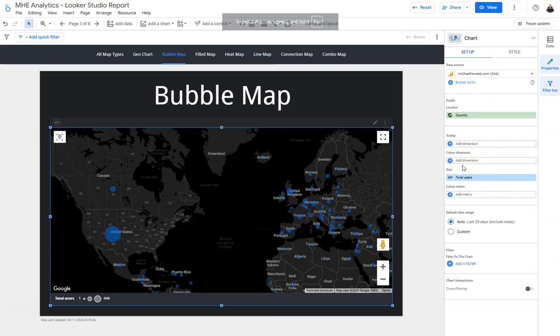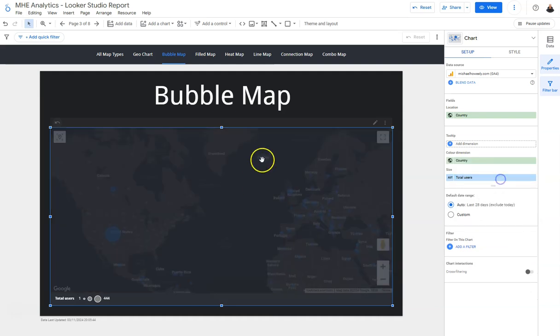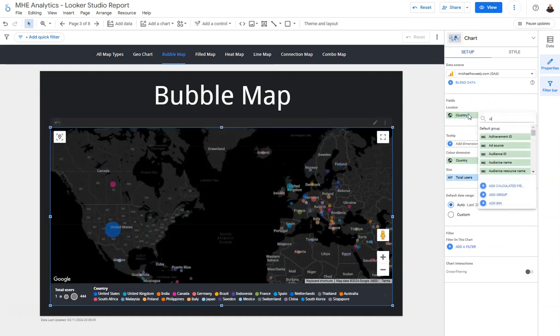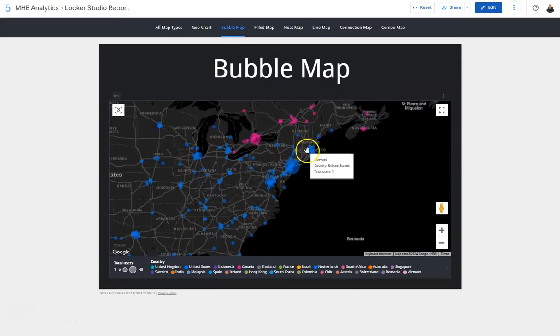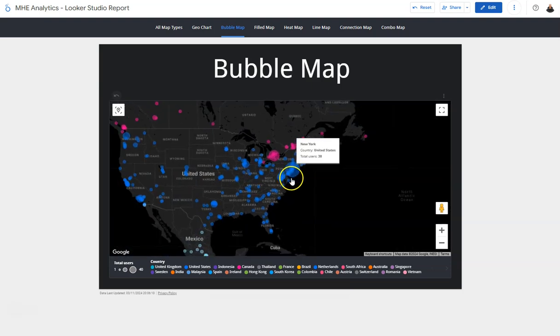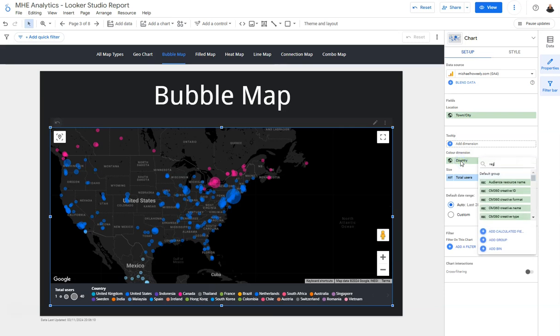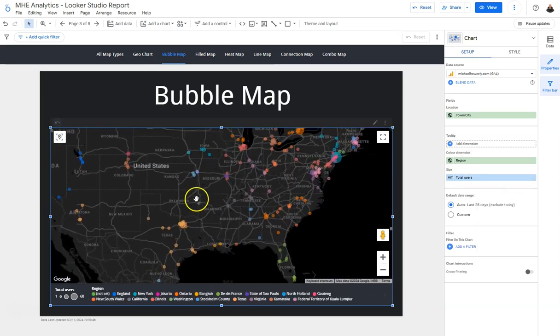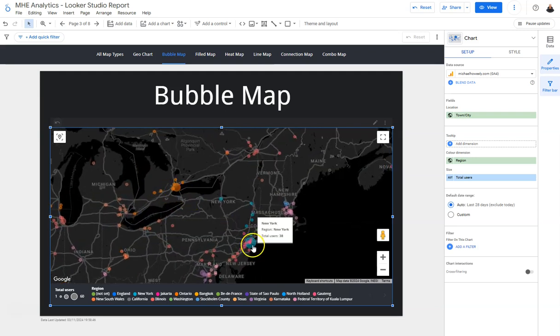There's two ways we can use color in a bubble map. The first is by changing the dimension to be a color. In that case, let's say we want to have country as our color, and let's change the location field to town city. And now when we take a look, we see that Canada is pink and the US is blue. We can take this a step further, and we can also have color by region. So now each of the states and provinces in the US and Canada has a different color. There's all the cities in Ontario, there's the cities in New York, there's the cities in Quebec.